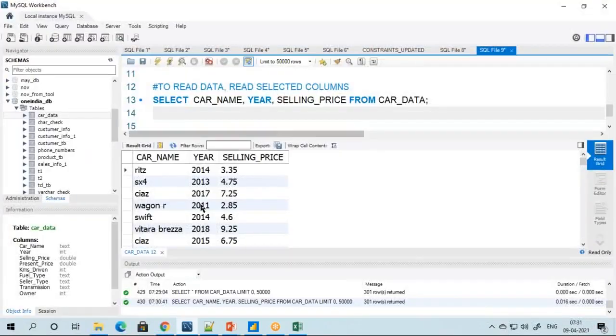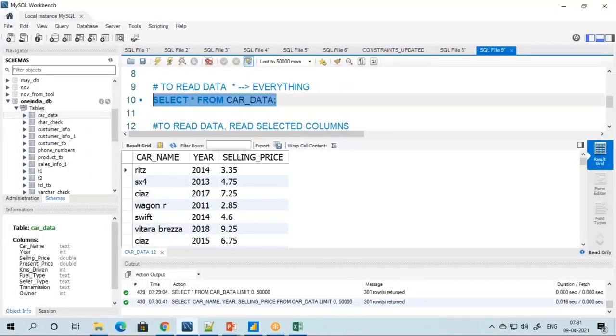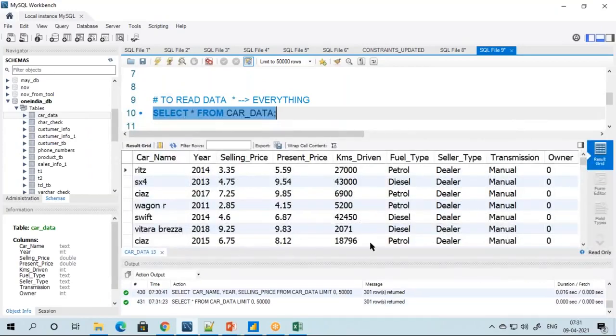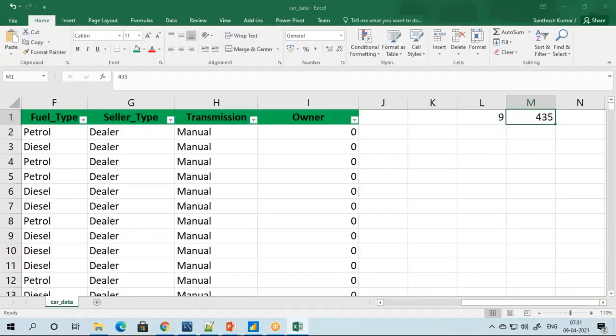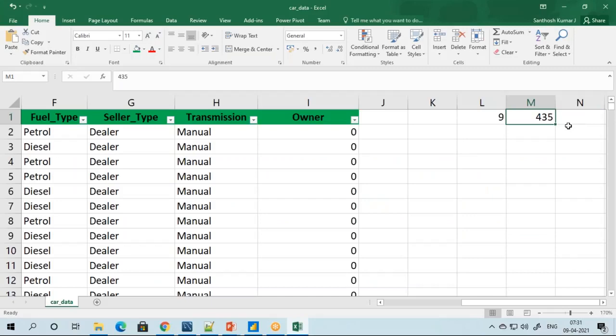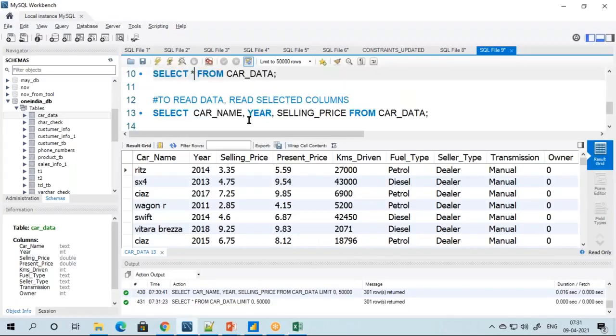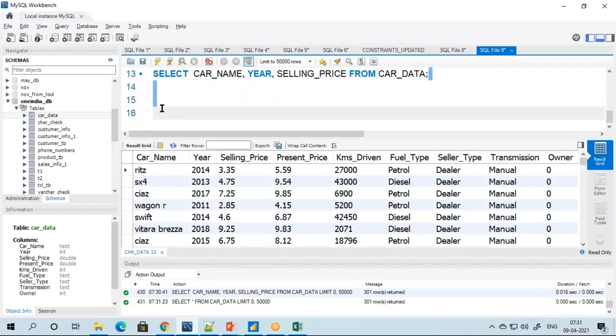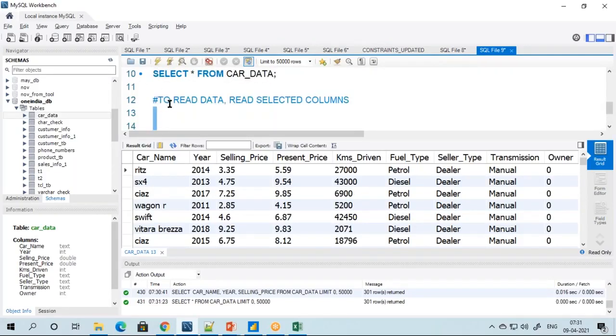If I put star for 435 columns, it keeps going and I have to keep scrolling sideways. In real time, star may not work because the number is huge. Instead, you give selected column names so that you can read only the important information properly.